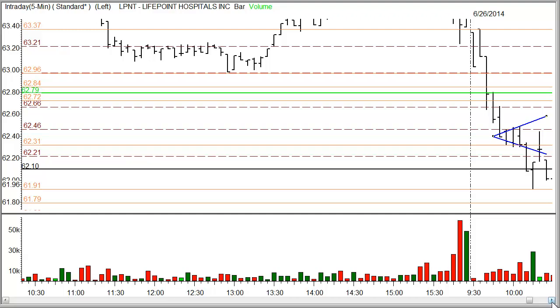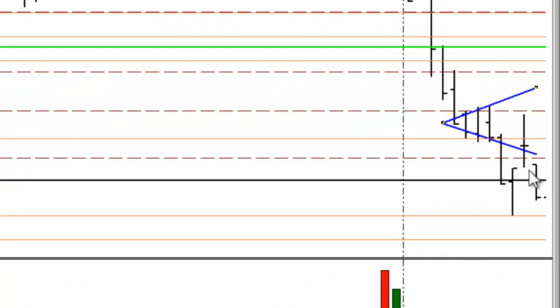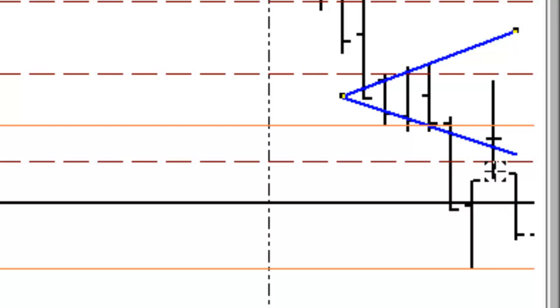And as time is ticking on, we get another pop up above the entry price at 62.21. It gets right into the bottom of that triangle. I think it was even tighter. I think the triangle, when we opened the video, had it right on the close, right on the bottom of this symmetrical triangle. And then another entry at 62.21. And this is the one that most of you hopped on in the war room today.